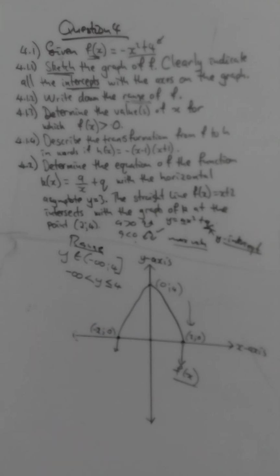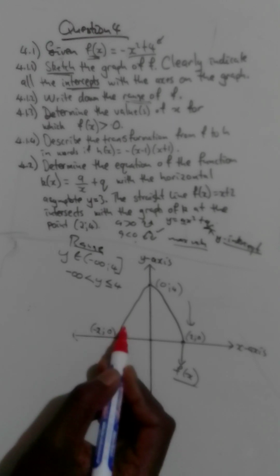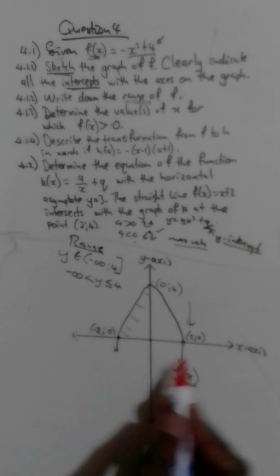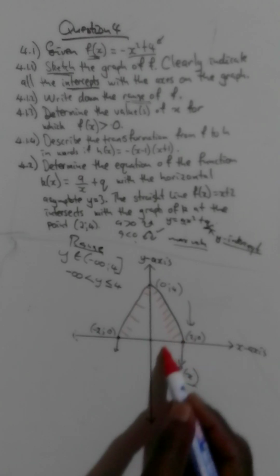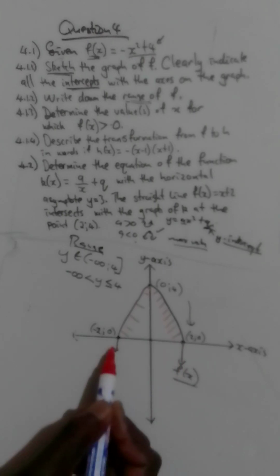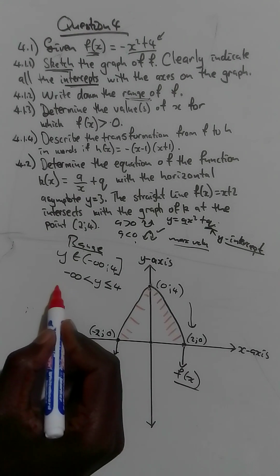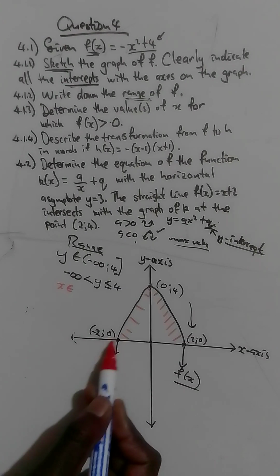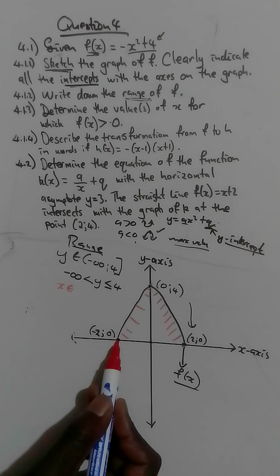Now, if you can observe here, from the x-axis here, on -2, these parts here, they are more than 0. And also this part, it's more than 0. But when you get to this x-intercept, now this part here, it's less than 0, and this part is less than 0. So if I want to talk about x values, now I simply say that my x values are elements of, now I started -2, but -2 is 0, and 0 is not included.